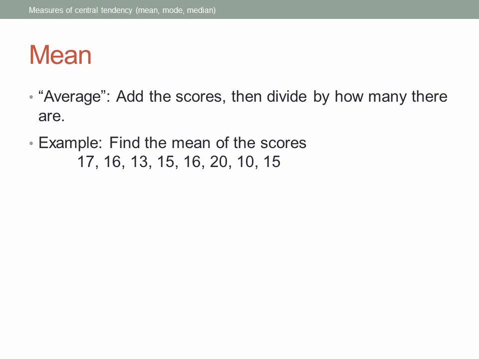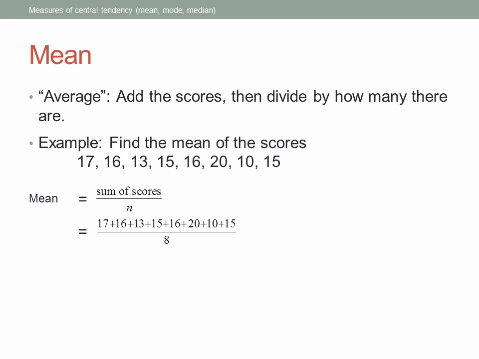For example, to find the mean of the scores shown, we add up all the scores and divide by the number of scores. A little n is the letter that gets used for number of scores. So we add all the numbers together and then divide by 8. You need to be careful when you put this in your calculator. Add all the numbers, then press equals, then divide by 8.